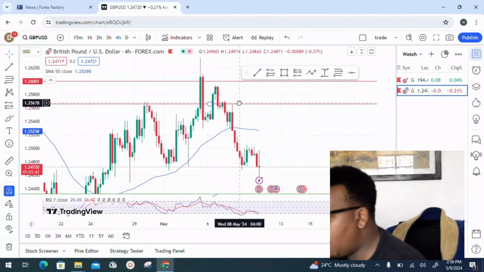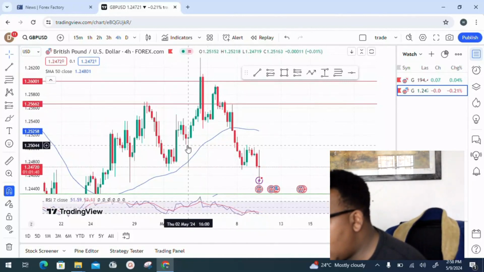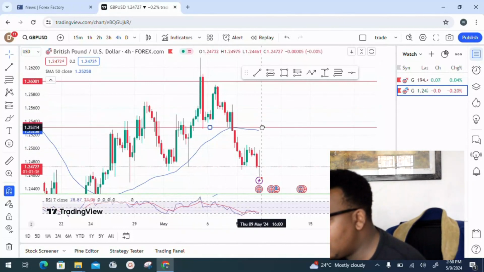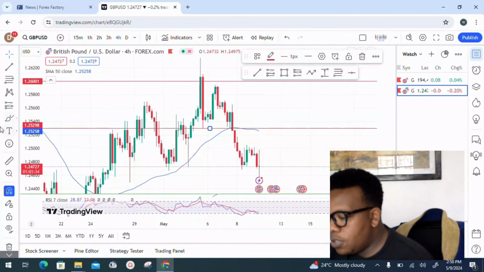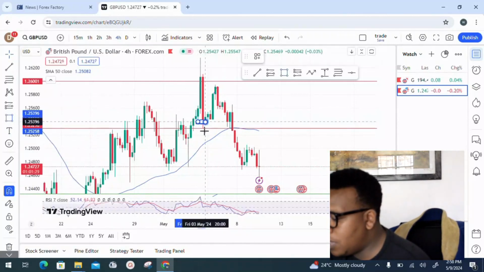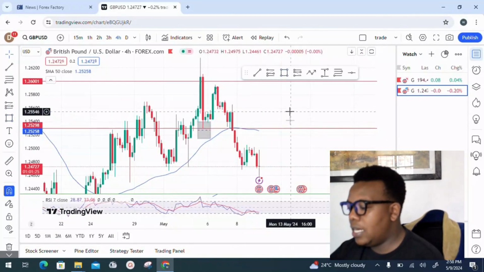For instance, if I want to check my key levels when it comes to Fibonacci from this level, let me just highlight it with this line right here. So for instance, if you want to measure my Fibonacci from this point right here, you can see there's this point right there. Let me just highlight it like that.